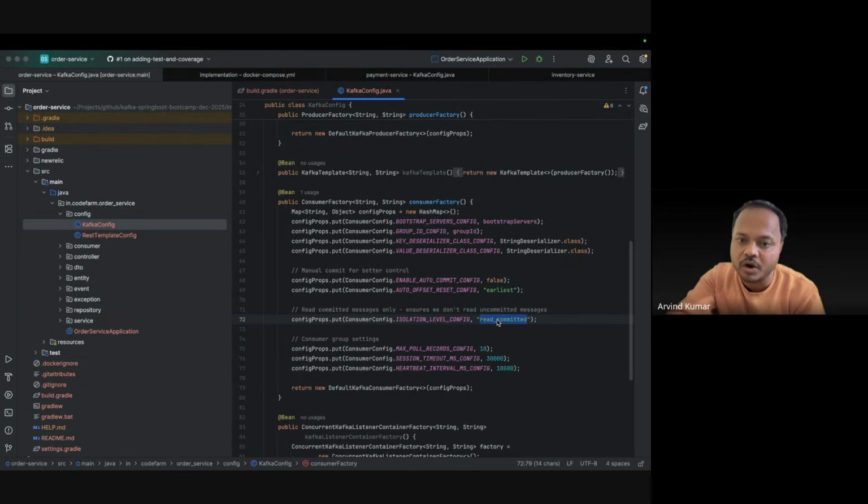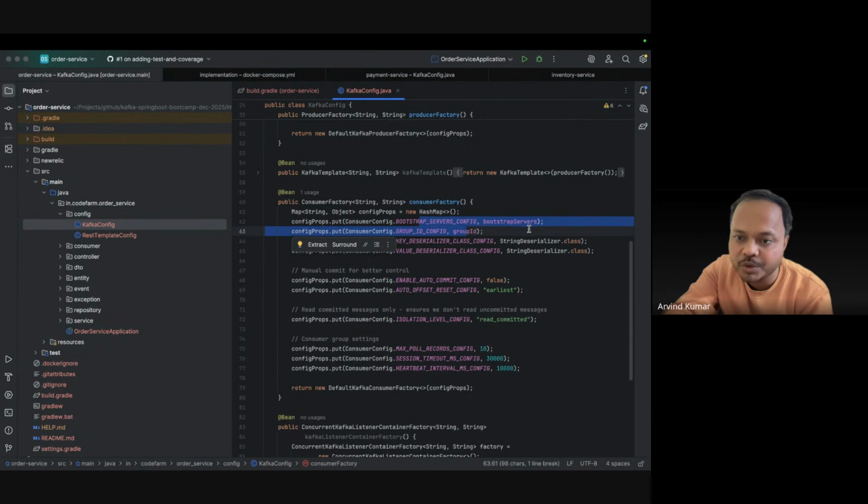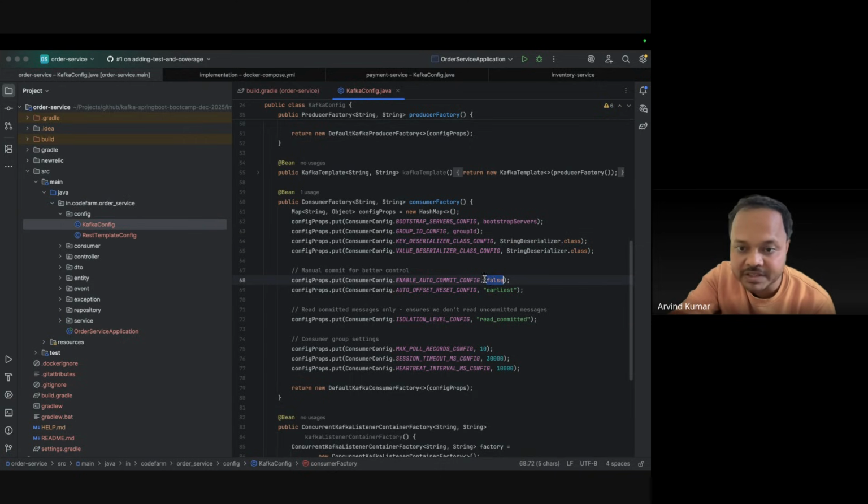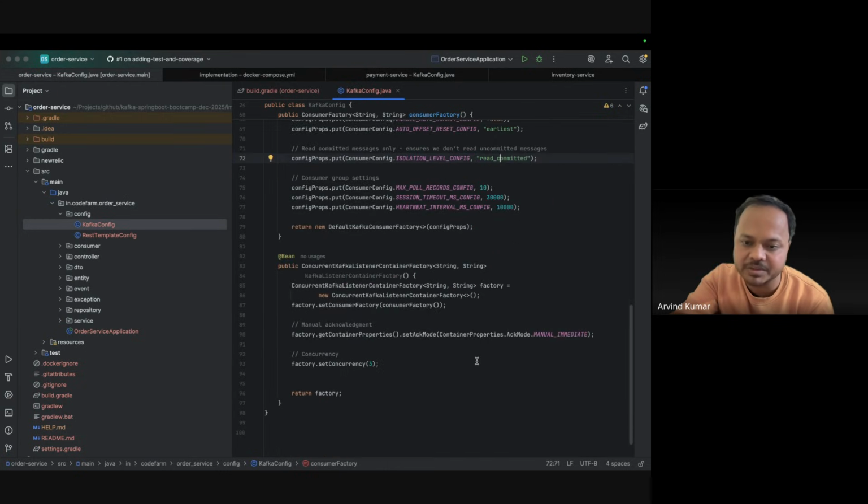A couple of configurations I'll talk about. So the group ID is going to be there. For the deserializer, going with the string deserializer itself in here, not the JSON one, just to avoid the complexity. Auto commit is false. It is committing the offsets manually, and it is doing the reset configuration earlier so that it can read all the records that are available, whether it is up or down. And the read committed is about the transactionality. When that record is committed from the transactional producer, only then it will be able to read that. And this is the max poll records, and these are the session timeouts and other stuff.